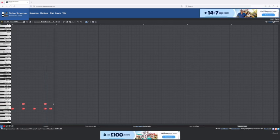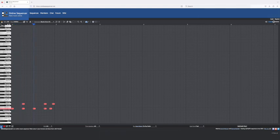Perfect. But once again, I'd like a little skip in here. So let's see what this sounds like if I put a snare drum just here. So it might skip back to beat one again. That's it. Yep, I like that.